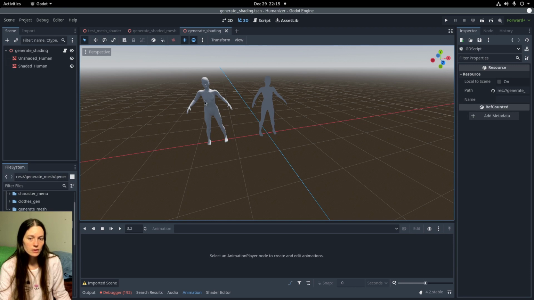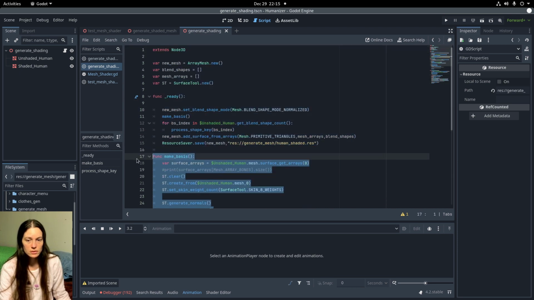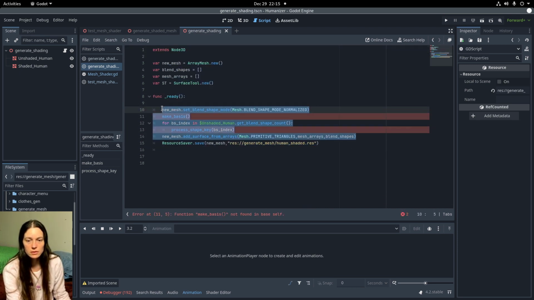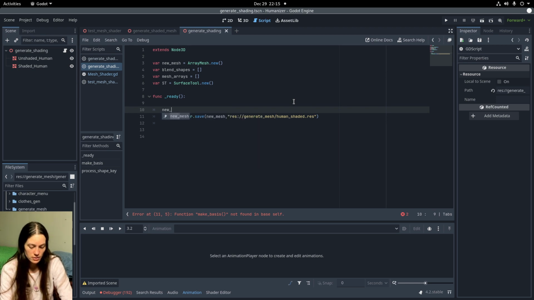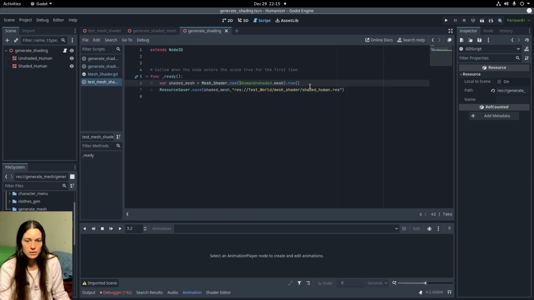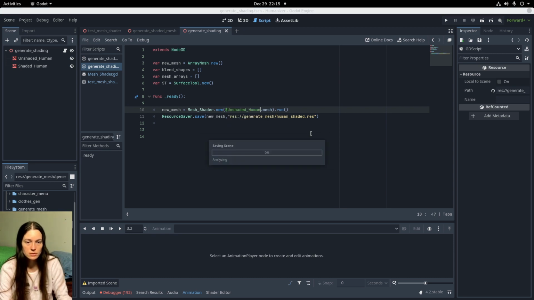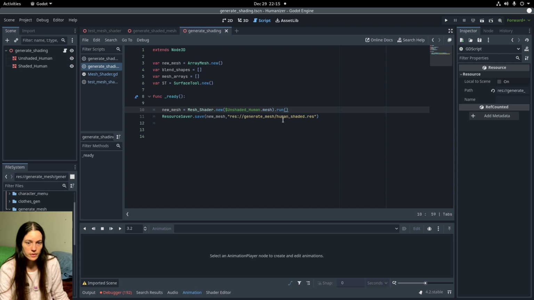So now in the original generate shading scene for the human mesh, instead of having all of this duplicate code, I can just set the new mesh to the mesh shader on the unshaded human dot mesh, and call the run function to get the mesh resource.